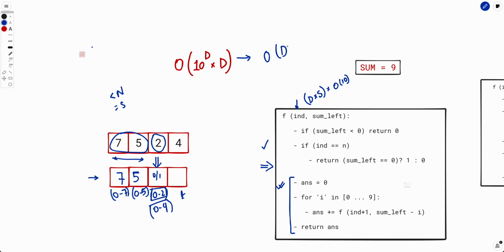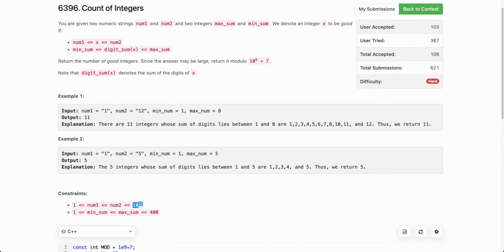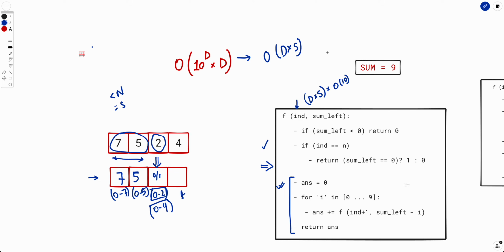There is some constant factor as well, but we are ignoring that for now. Now this can work for d equal to 1000 as well, because maximum sum when d is 1000 is 9000. And in the given constraint, d is just 22. So this will surely work.